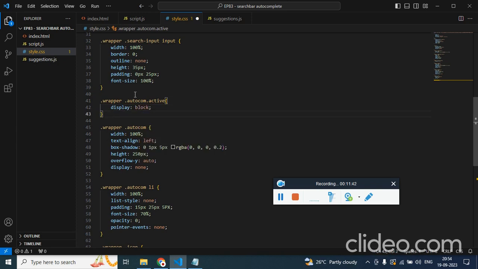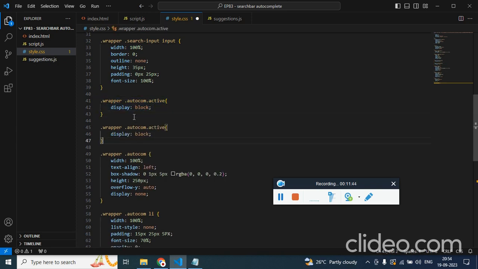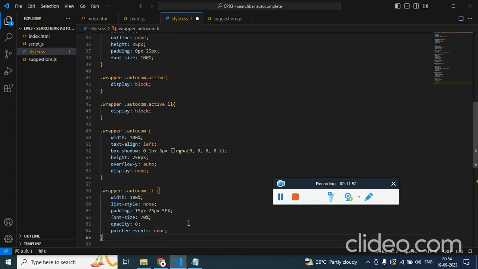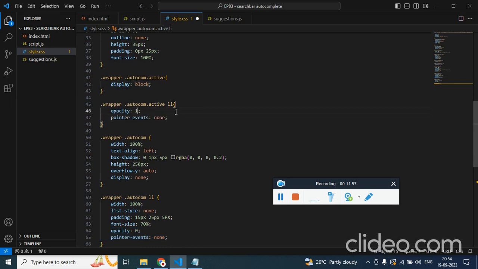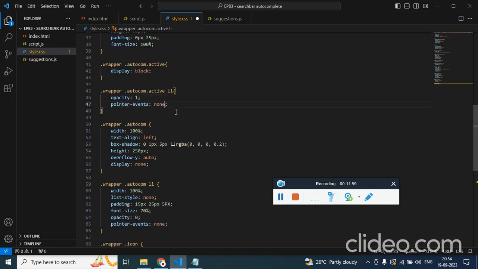And for the list item, we have made the opacity 0 and pointer events none, so we can copy that and give it over here, opacity 1 and pointer events, cursor, all.